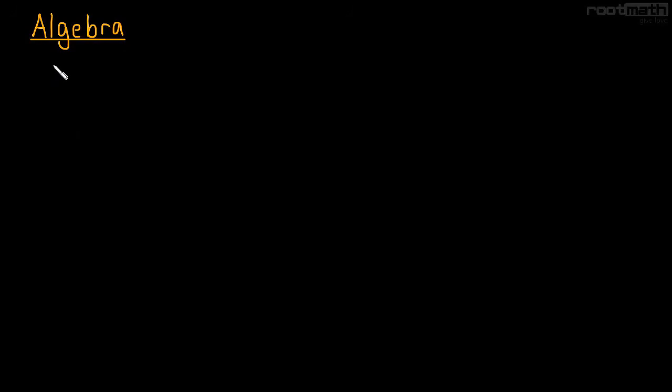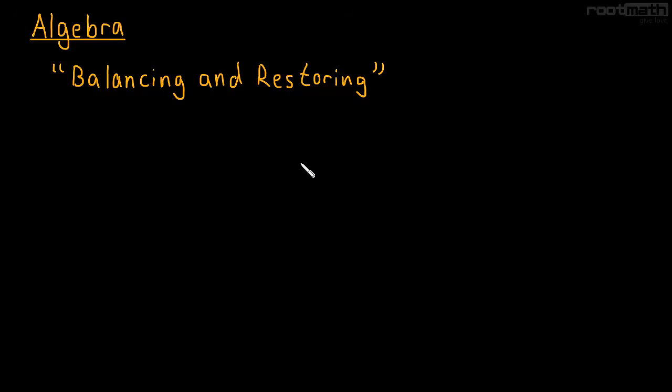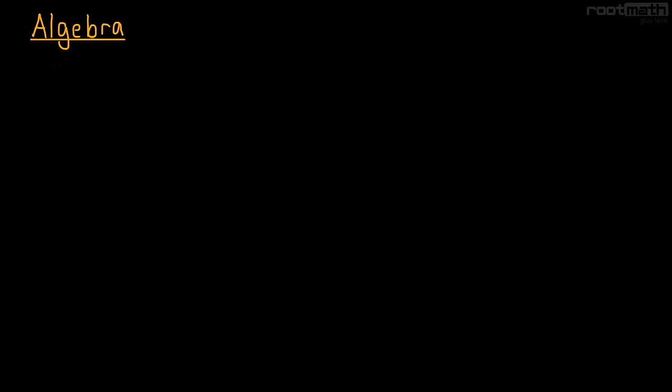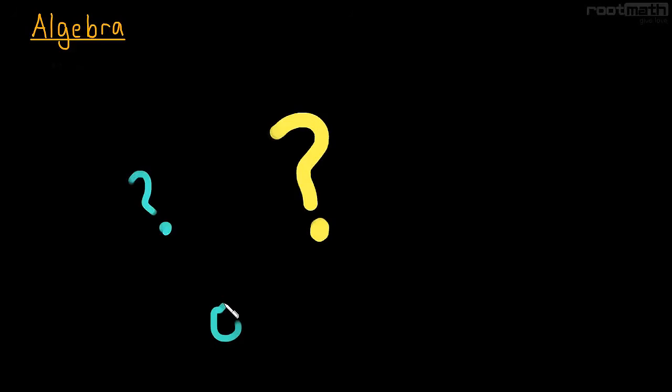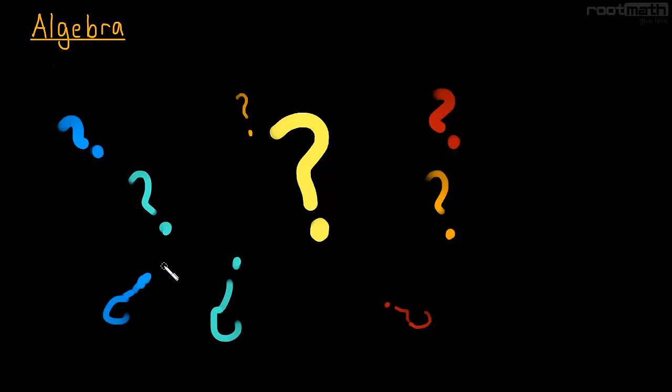So what is algebra? Well, loosely translated from its Arabic roots, algebra means balancing and restoring. But that's a little bit boring, and to us, what does that mean so far? Well, it means nothing really. I prefer to think of algebra, like all math, as the mystery of the unknown.